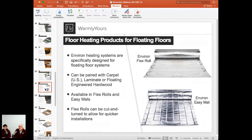Yeah, and the difference between the FlexRoll and the EasyMat is that the EasyMat can be turned whatever direction you need to make it work. There is no up or down. With the Environ FlexRoll, those cable loops you can see on the ends are visible because that allows you to see where the cables are, so you can cut the mesh but not the cable. That allows you to make that cut, but you need to make sure that the loops you see are facing downward.